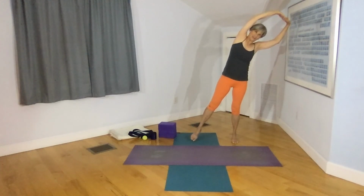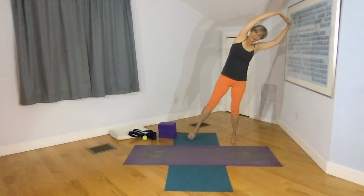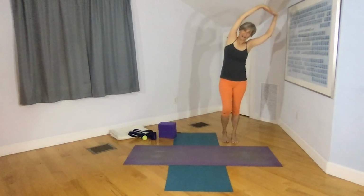And as you stay rooted on the earth, see with the left foot, see if the right foot can lift slightly as you reach over. And come back to center, release your hands down.